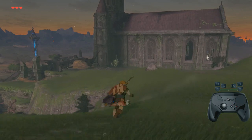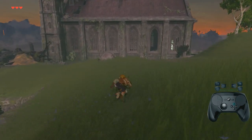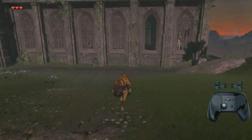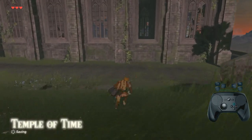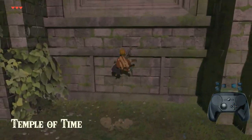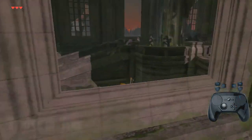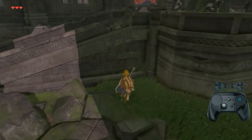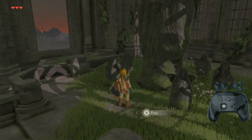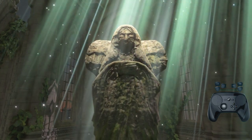Kinda nice not having to worry about weapon durability this early in the game. I know I was saying that it's not really that bad once you get off the plateau, because weapons are everywhere, and that's absolutely true. But man, while you're on a plateau, it's a concern.